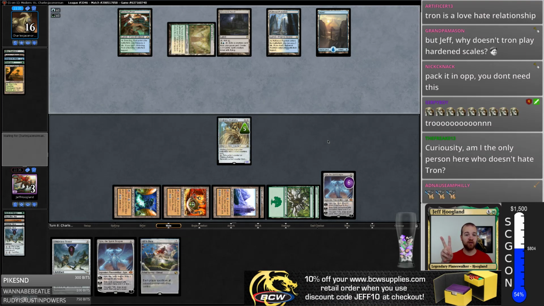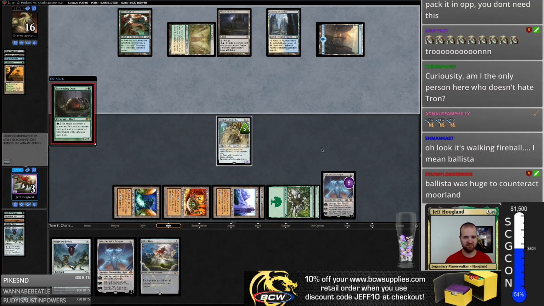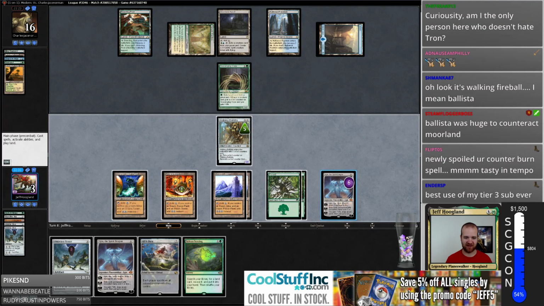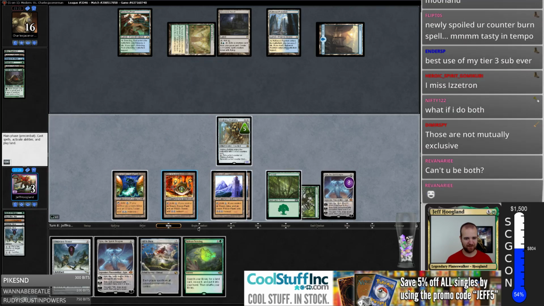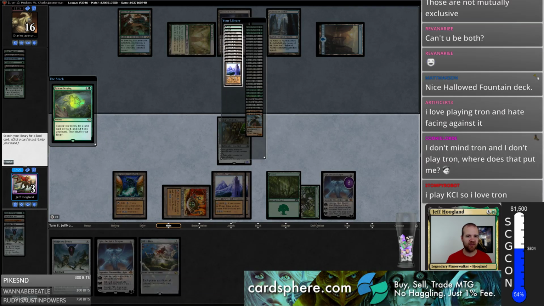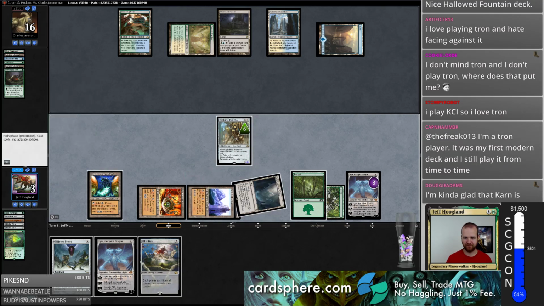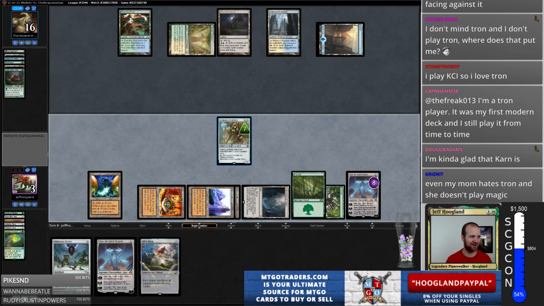There's two types of people in the world. People who play Urza's Tower and people who hate Tron. Those are the only types of people in the world that exist, chat. I like the part where we're still playing Magic. That's my favorite part of this whole thing right now. Nah, this deck's not good enough for you to both hate Tron and play it, not in my opinion. Even my mom hates Tron, yep.